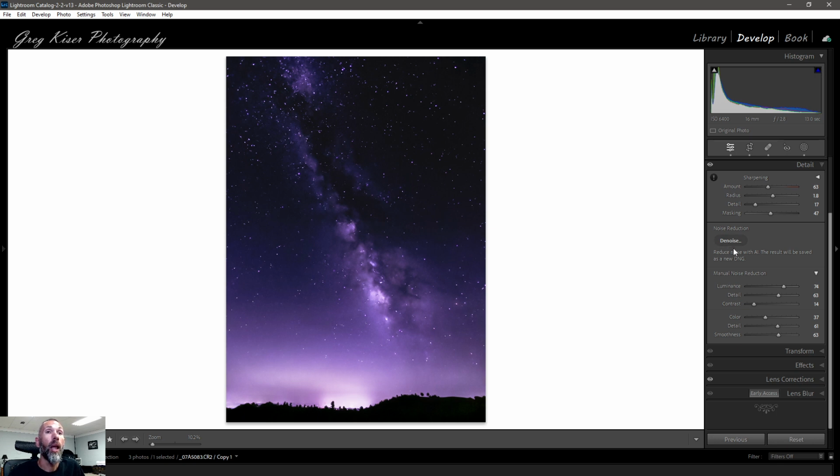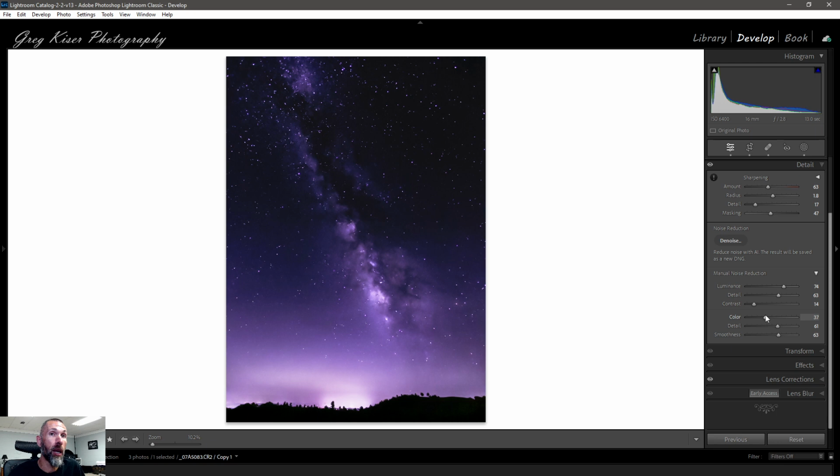Down here, noise reduction, if you want to do the AI denoise, hit the button, follow the prompts, go for it. With manual noise reduction, which is what I prefer doing, there's two types. There's luminance noise, which is your basic grain, and then color noise, which is the grain that has color to it. And you can adjust these by sliders. These are the main amounts. And then you can fine-tune how that affects the image and bring back some sharpness, bring back some contrast by doing the detail and contrast sliders after you have done the first of the three.